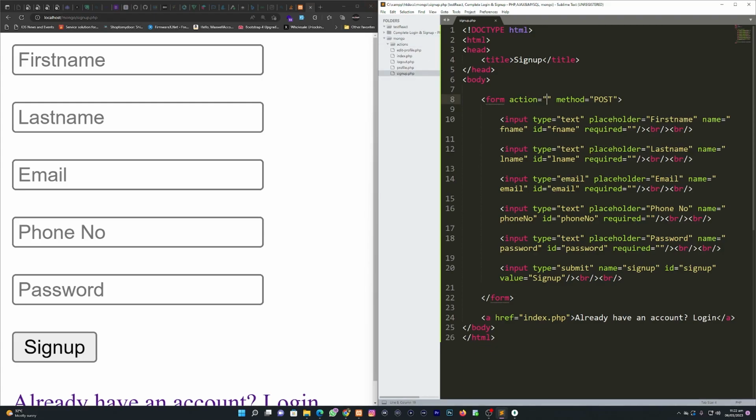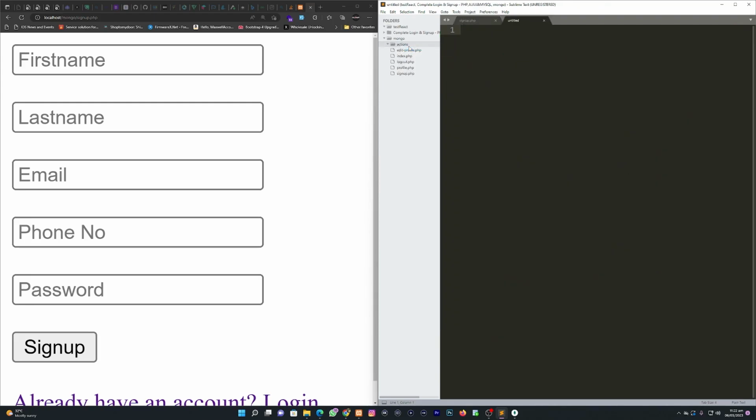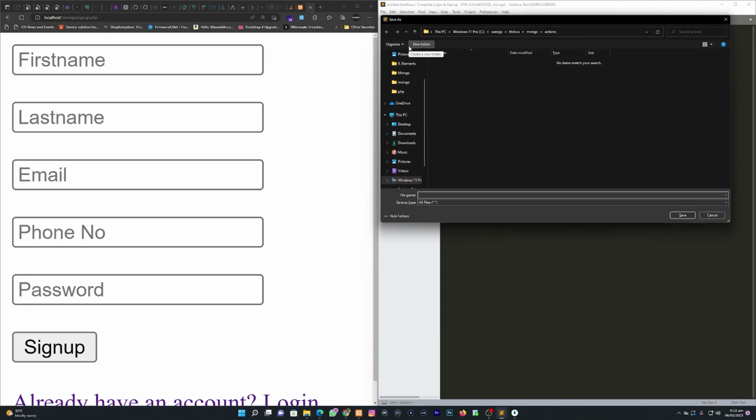So inside actions, I'm going to create another file, so I'm going to save this file as signup.php. You can give it any name you want. You can use signup_action.php, signup function, whatever name that you prefer, you can just use it. I'm just going to use signup.php.